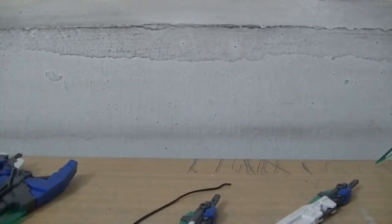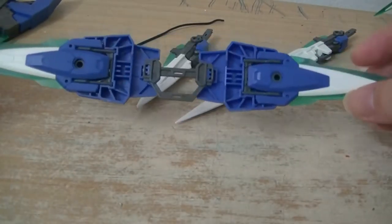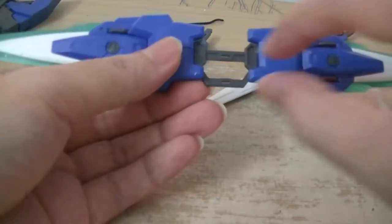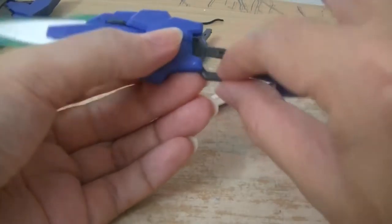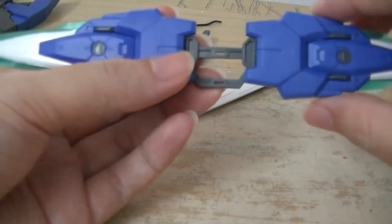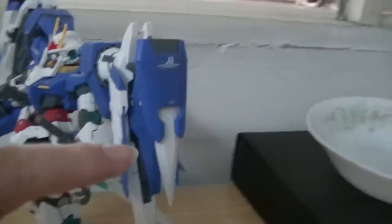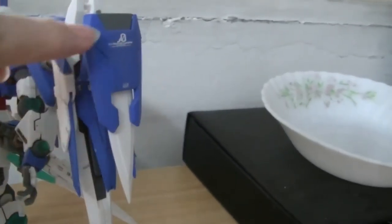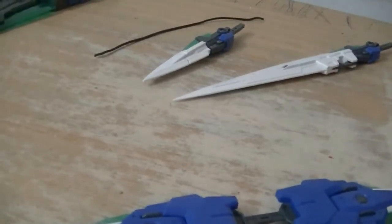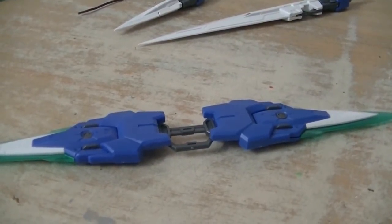Then we have this one. Two of these can be held by the Seven Swords through here. So it's a double bladed scimitar. I'm not sure what it's called. And it's not the same as the one here. This one is totally different from this one. As I said earlier, it looks the same but is different in design.